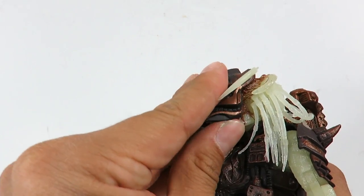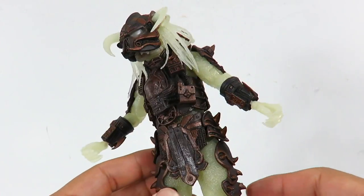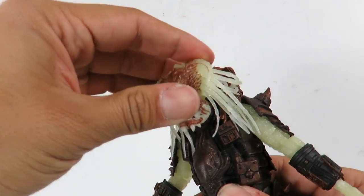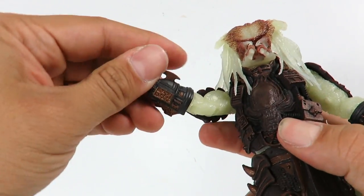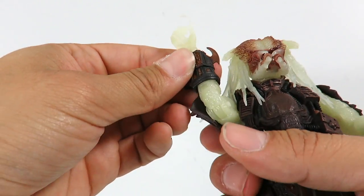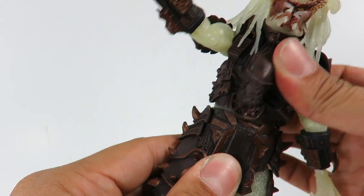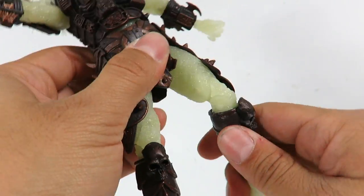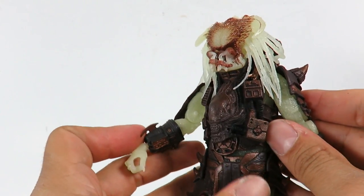For the mask, you can just slide it on just like that — and that's how he looks with the mask on. He looks great and holds on to his weapons just fine. A beautiful figure. As far as the articulation goes: the head can rotate and go up and down; the arms go in and out, forward and back; upper arm rotation; double jointed elbows; lower arm rotation; the hand can rotate and go up and down; waist rotation; slight ab crunch; legs go in and out, forward and back; upper leg rotation; double jointed knees; nothing in the lower leg, but the foot can rotate, go up and down, and tilt.